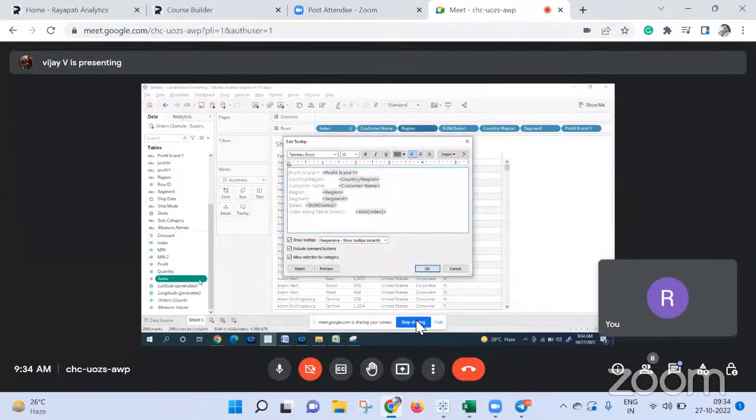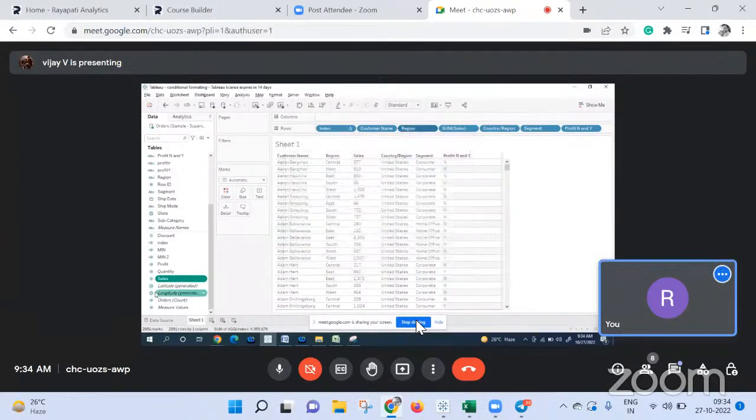Okay. Where did you drag? No, boss. Close that. You have dragged it to tooltip. You are seeing text in the marks card. Come out of that text. You are seeing that text above, right side text. Drag it there. Okay. Sorry.